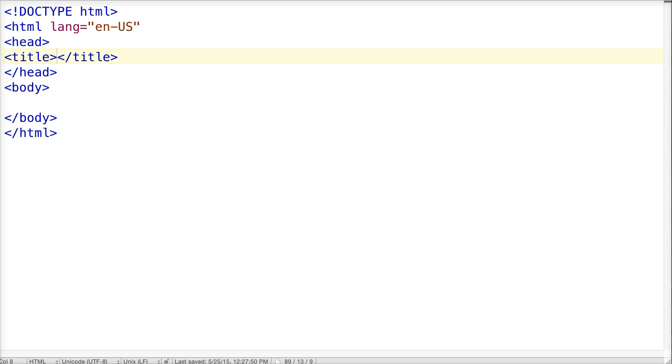There are three different ways that you can use CSS in your pages. You can do it inline, which is using the style attribute, which I'll cover here in a second. You can do internally, using the style element in the head section of your HTML document. I'll cover that in a second here as well. And then finally, and most preferably, you can do external style sheets or external CSS files.